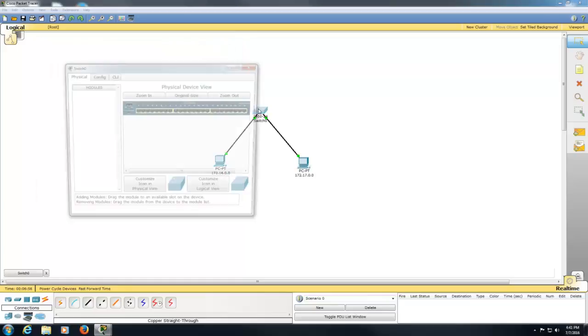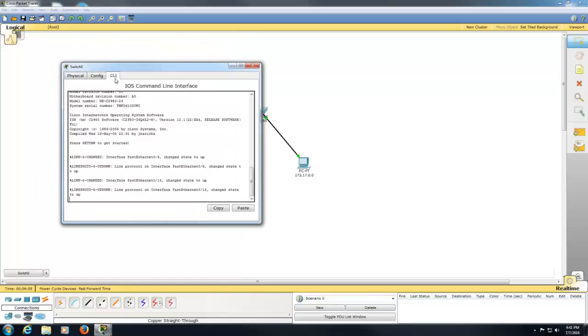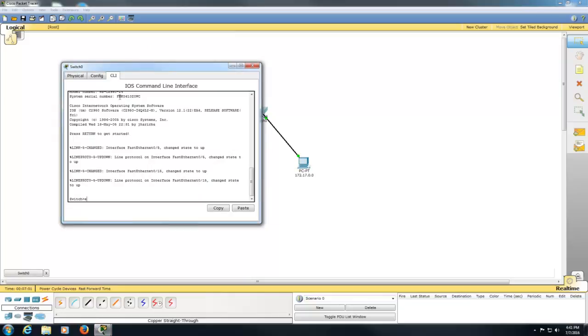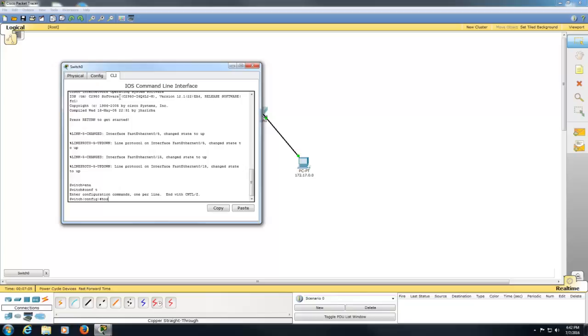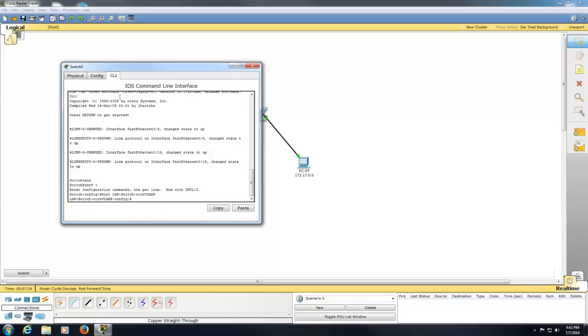Okay, the next thing we need to do is go into this switch. When we come into this switch from the CLI, the first thing we'll do is name the switch, and we'll call this LAN switch with VLANs. How about that? That looks good. We'll make our enable secret password, please.